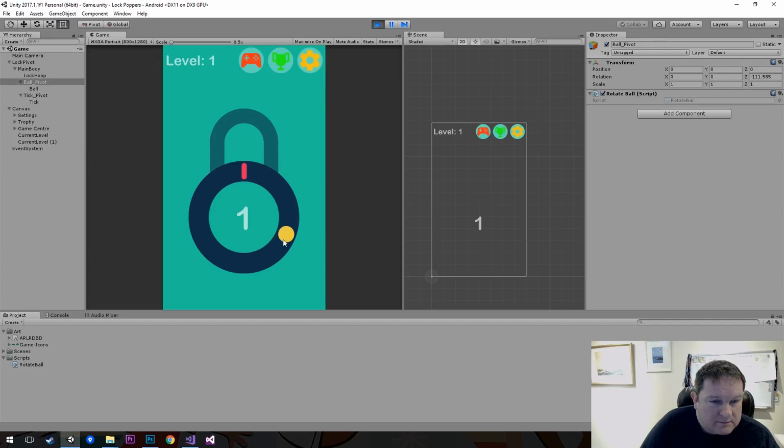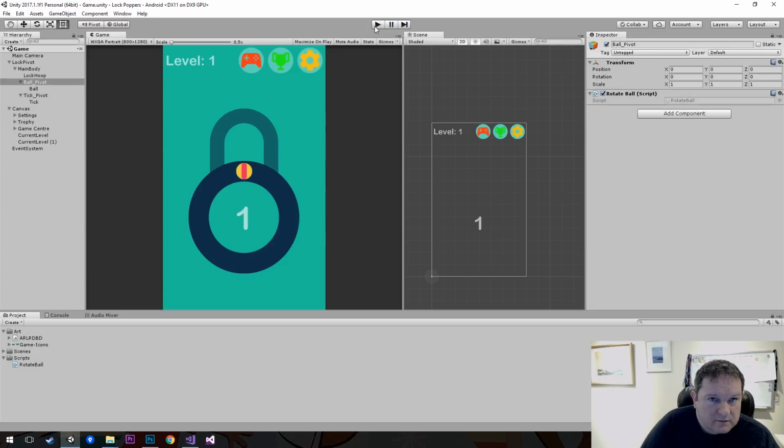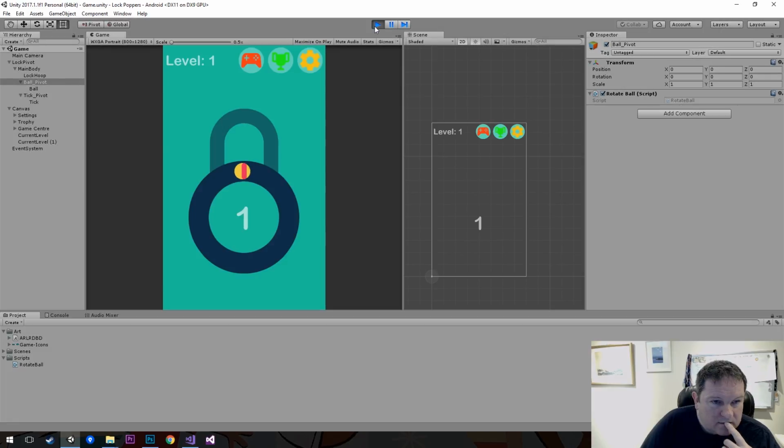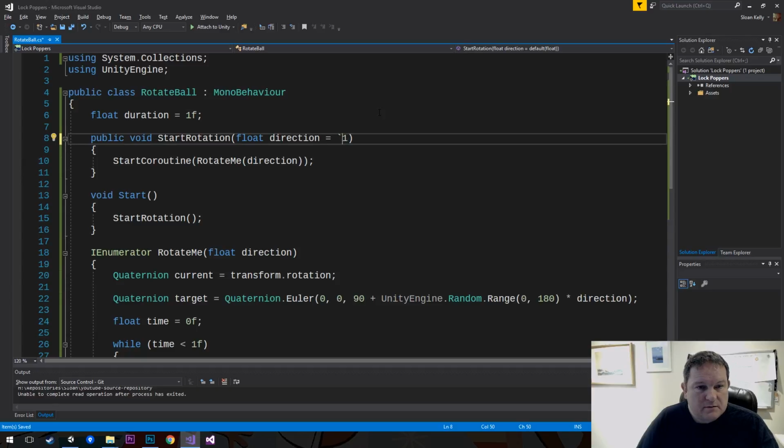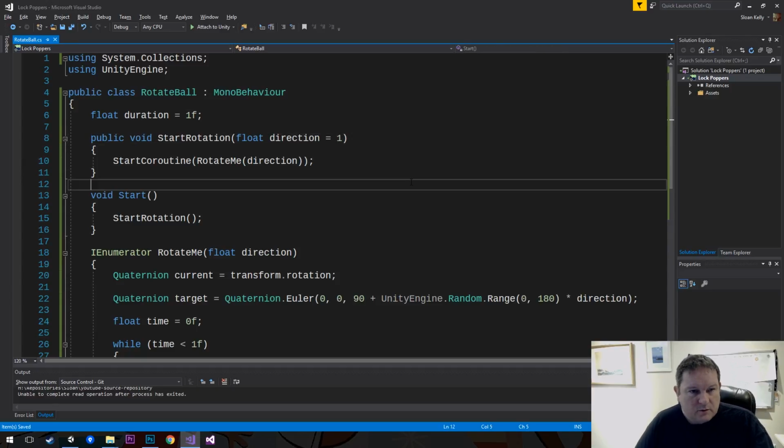okay, so the game started and it rotated around to there. That's good. And it rotated around to there. So these are all random ones. That's good. Okay, that's good. So let's leave it as 1 just now.